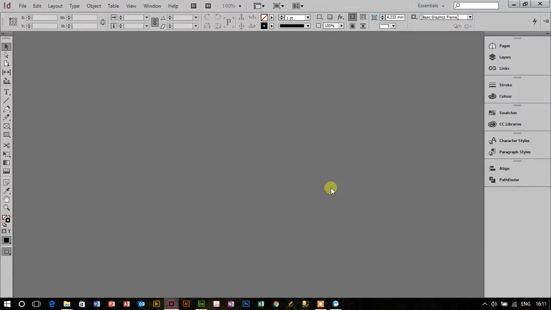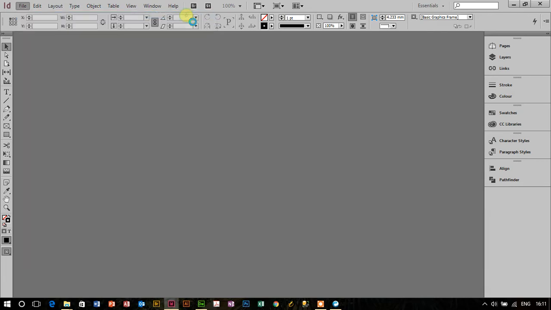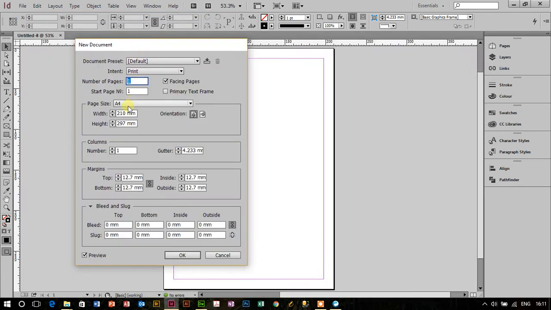This time we're going to have a look at laying out a document, and in particular, adjusting gaps between objects on the page so that they are, well, as you want them. So let's start off by creating a new document by going to File, New, and Document. There's our new document there.